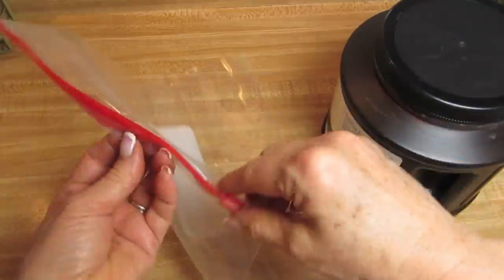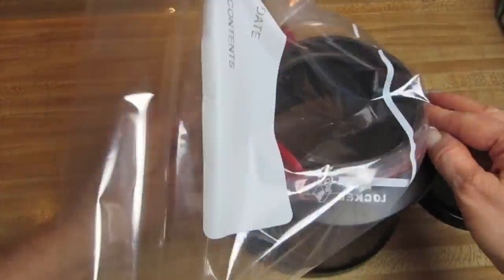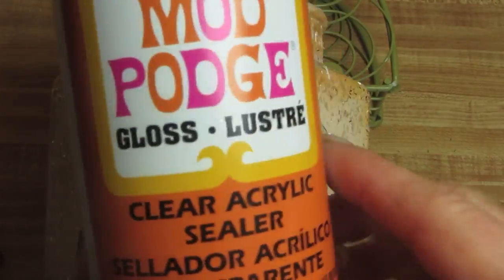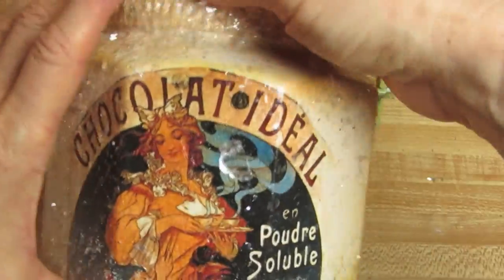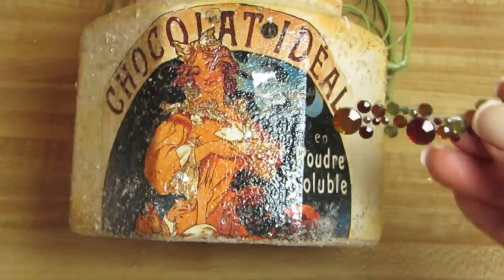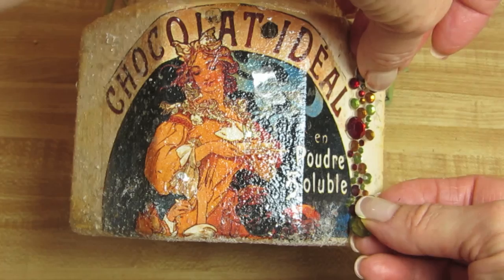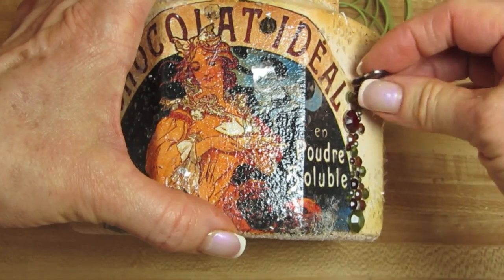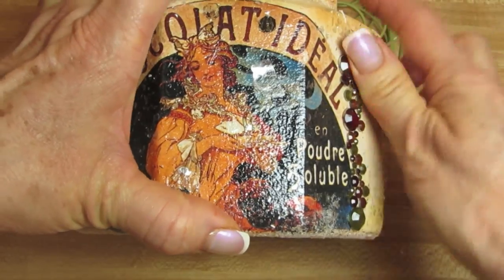And while that's drying, I'm just going to put my cocoa powder in a plastic bag that will go inside of the jar. Now I took this into our basement to spray this Mod Podge gloss sealer. It's a clear sealer, and while it was wet, I applied this mica over top of it. I couldn't do this outside. I would have shown you if I went outside, but it's about 9 degrees out and I didn't want the camera out there, or I didn't want myself out there really.